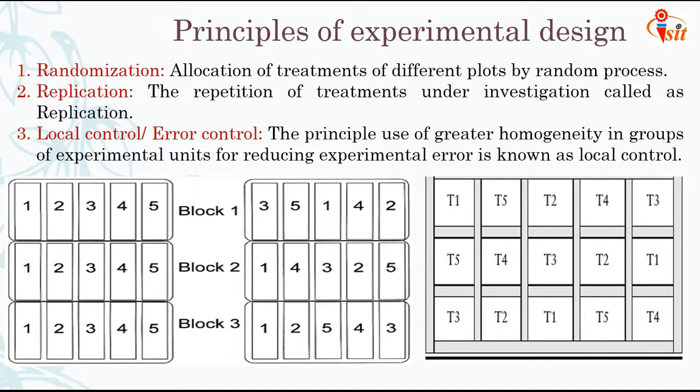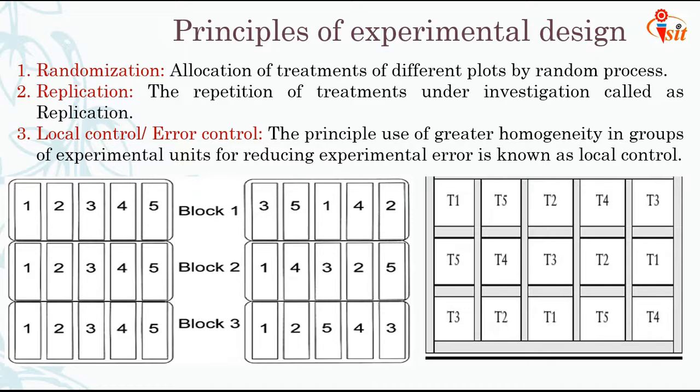Okay, error control means what? Our motto here is to reduce the experimental error. The process by which we reduce the experimental error is called error control. Whatever error is occurring in our experiment, we have to reduce it by different means, and that is called error control. The principles of experimental design are not in your manual, so write down these points. If you read your manual after my teaching, it is somewhat difficult to understand.